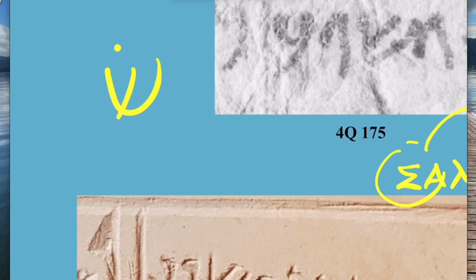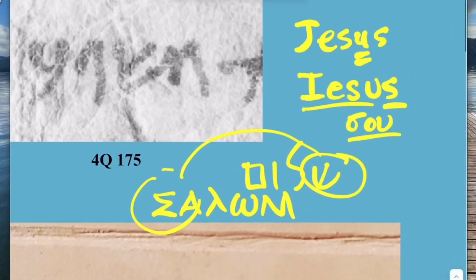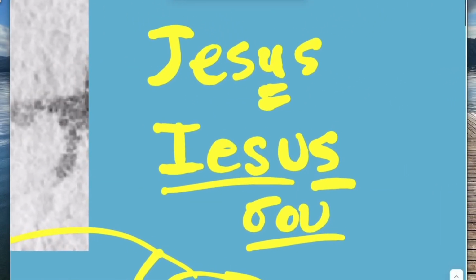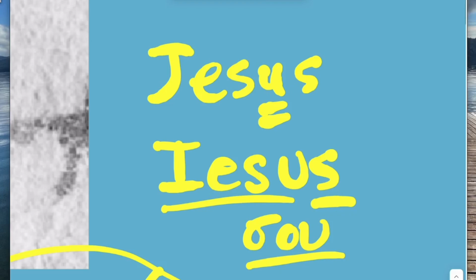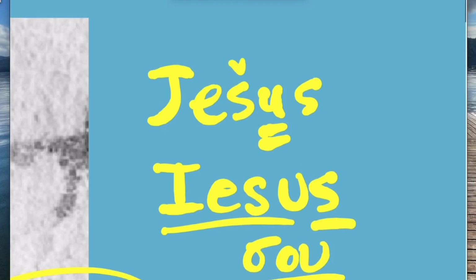Well, in the same way, Greek and Latin-speaking Jews in the first century knew that when they saw a sigma, sometimes it would be an S sound, sometimes it would be a sh sound. So we have every confidence to know that with the name, what has become now Jesus, in the first century they would have pronounced this sigma here as a sh.